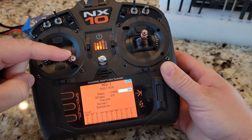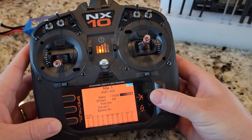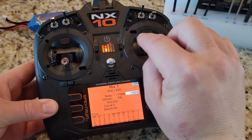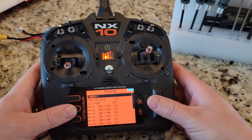See, that's going to be minus 100. Pretty cool, watch this. We just bought a pluggable channel, guys. Look at this. Rudder does not move, but aileron does. This is the rudder stick, okay? That's a mode 2 transmitter. Ailerons move the ailerons, rudder moves the rudder, everybody's happy, okay? So that's always on. Now I'm going to walk out and I'm going to make an assignment for digital switch setup.